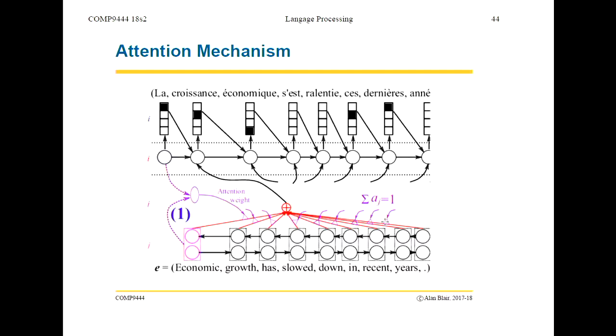And the way to think about it is as follows. As I mentioned, in English and French the word order doesn't usually change too much, but in some languages the word order changes a lot. In Latin or Japanese, the verb usually goes to the end. The word order in German can be a bit different as well. So the main thing this attention mechanism does is it tends to focus attention on the part of the sentence that you're currently translating. If we think about this as not English and French but something else, it could be that the first few words here are actually translating something later on in the sentence.